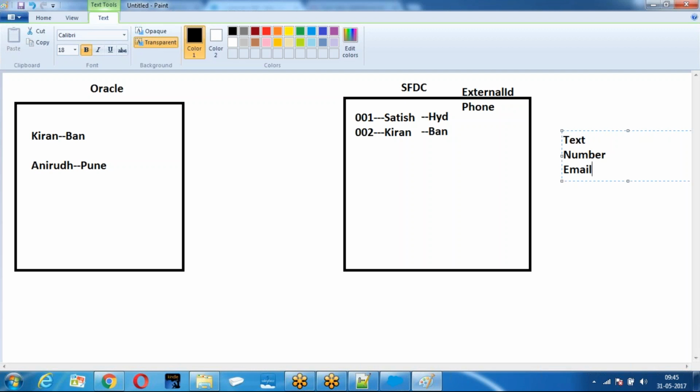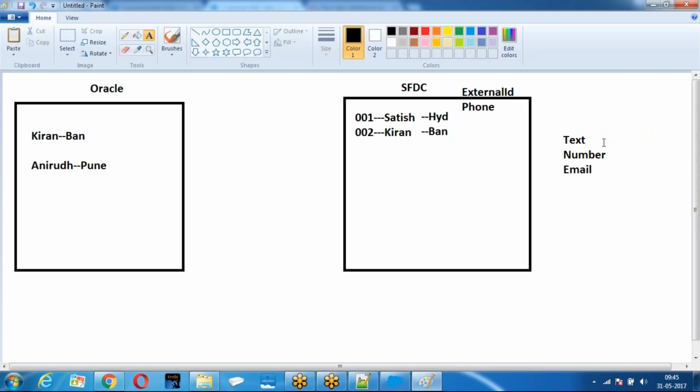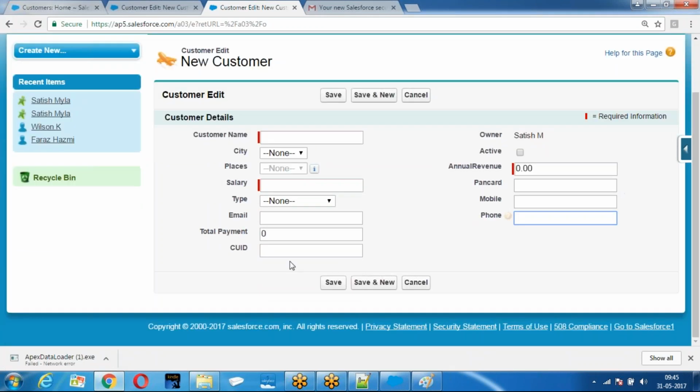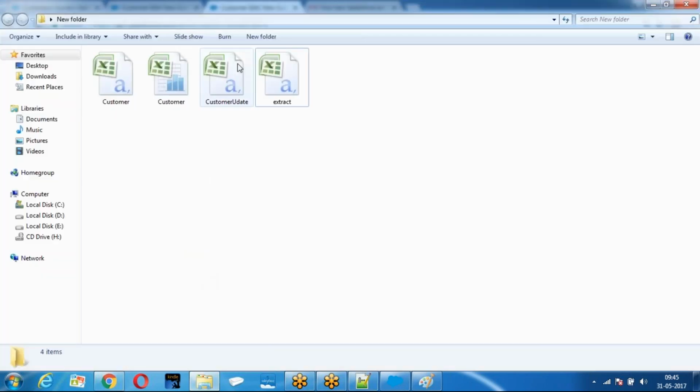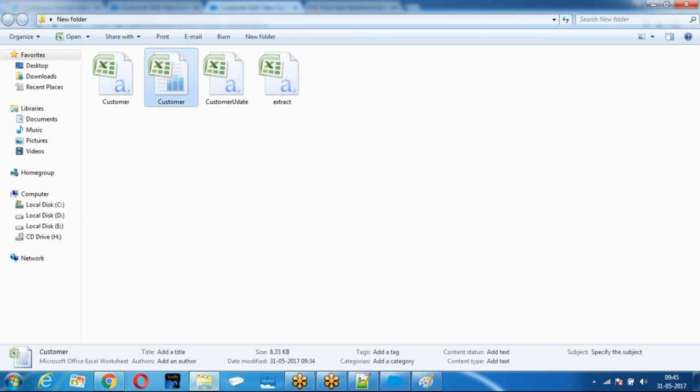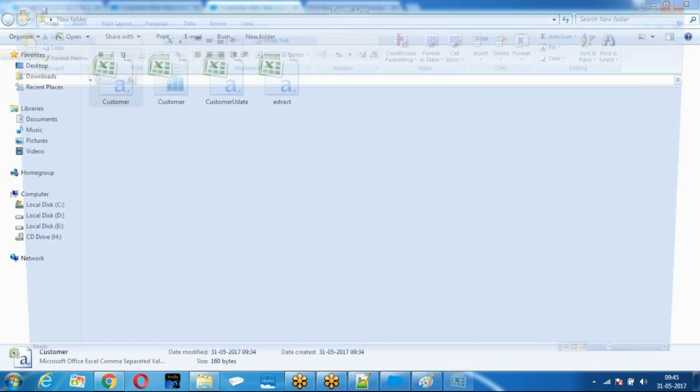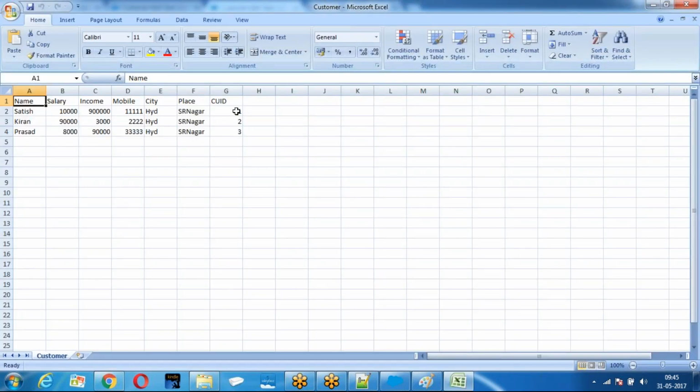Okay. Now, if you have external ID fields in Salesforce, just now we created one of the fields. What is the field? The CAD I created as an external ID field. Okay. Now go back to the database. If I open external ID 1, 2, 3, already in Salesforce I have three records with external IDs 1, 2, 3. I am getting one more record.